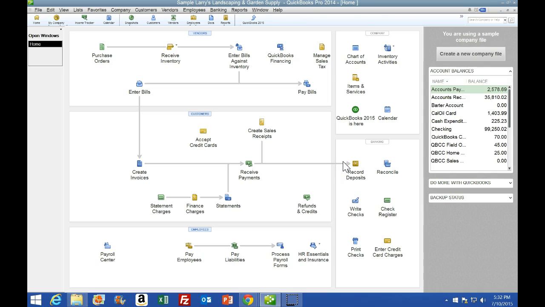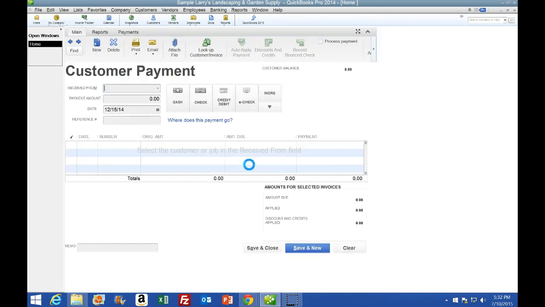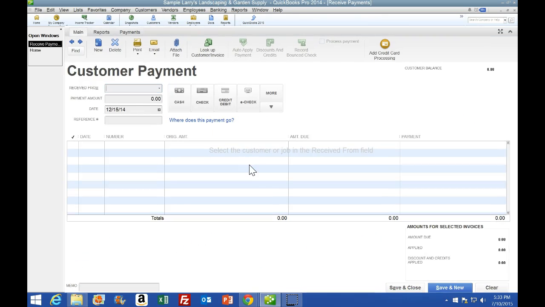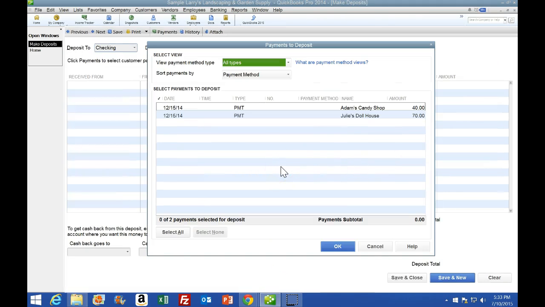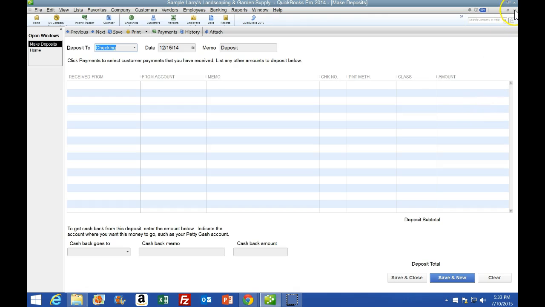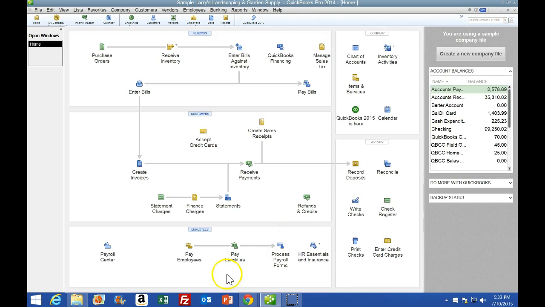So what will happen in real life oftentimes is we're going to collect checks throughout the day. If we get more than one check, we're going to put it into the customer receipt item, and that's going to debit undeposited checks and credit the receivable, meaning it reduces the amount that people owe us, and it puts it into undeposited checks, not the checking account yet, because we haven't taken it to the bank yet. And then we're going to go to record deposit, and we're going to take all our checks for the day, go to the bank, and deposit them at one time. These are the two checks that are there at this time, and we would then deposit both of them at the same time, and it would show on the bank as being one deposit of those two checks.